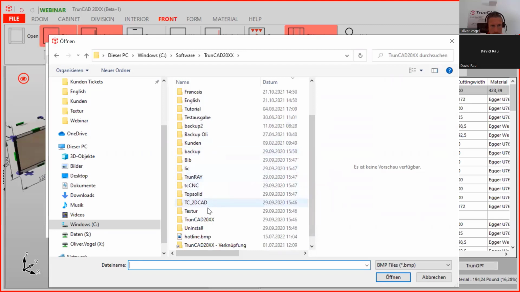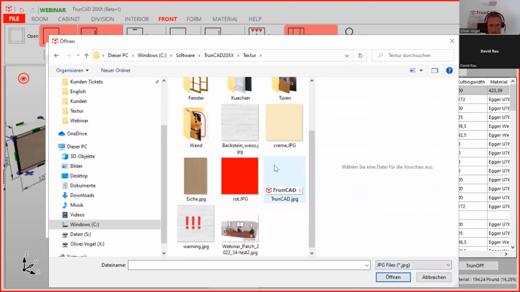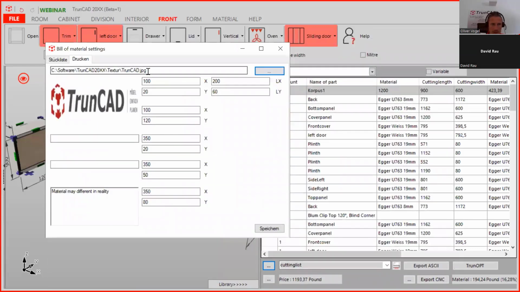And you need to keep an eye on the right format, because I have saved it as a JPEG file. Please keep an eye on it because you have more formats available. So you see here the TrunCAD, and then you can open it, and it's loaded.